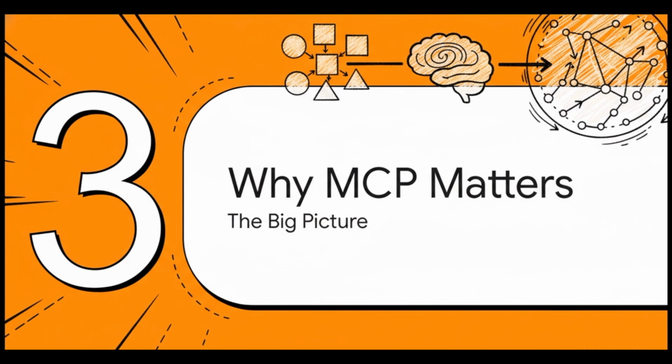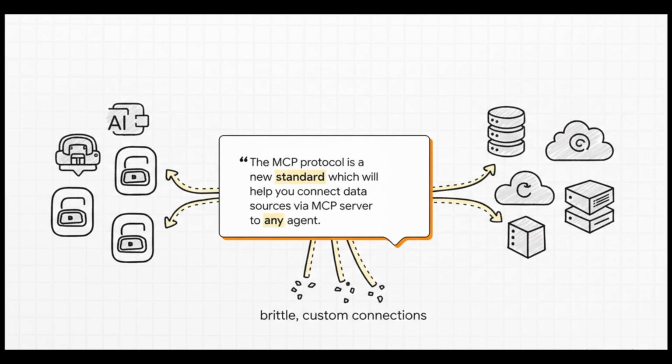Okay, so we've seen the pieces and we've seen the workflow, but so what? Why is it such a big deal? Let's zoom out for a second and look at the big picture here and why this protocol really, really matters for the future of AI development. This quote from the source material really just nails it. The key, the absolute heart of the matter, is creating a single, unified standard. I mean, think about it. Instead of every single developer out there reinventing the wheel, creating their own custom, probably brittle way to connect agents to data, MCP provides a common language. And that opens the door for real interoperability and a whole new ecosystem of tools that can all speak MCP.